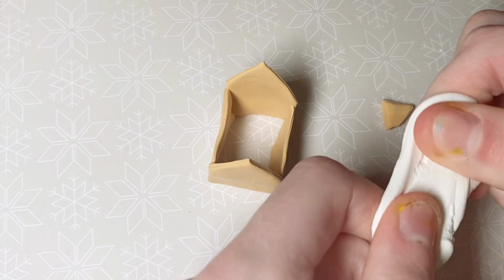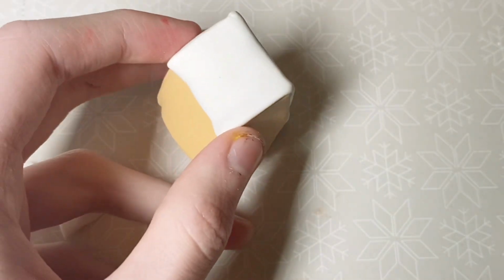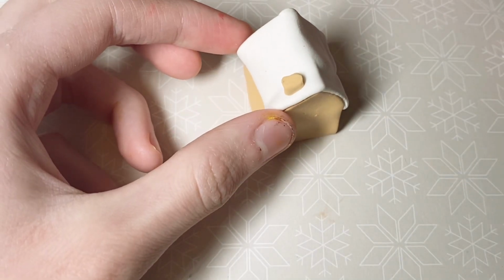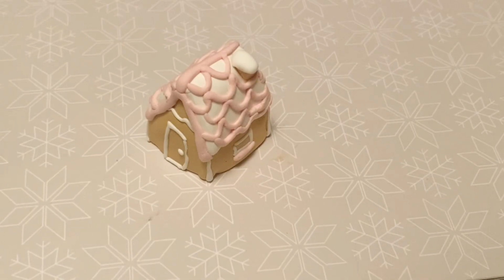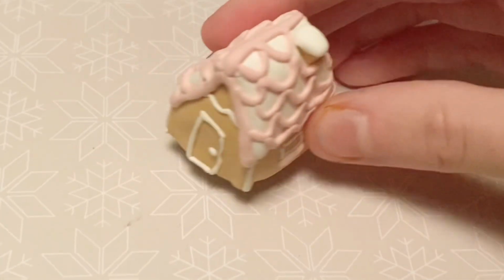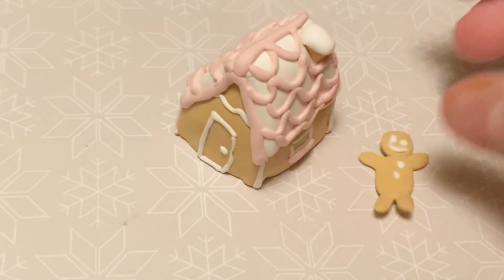Now I'm going to take some white clay and I'm going to flatten this out, and then put it on top for the roof. And then I put a little piece for the chimney and some snow on top. And then I used little pieces to decorate it. I also added a little bit of pink for some trimming icing to make a miniature gingerbread house. I also made a little gingerbread man to go with it.